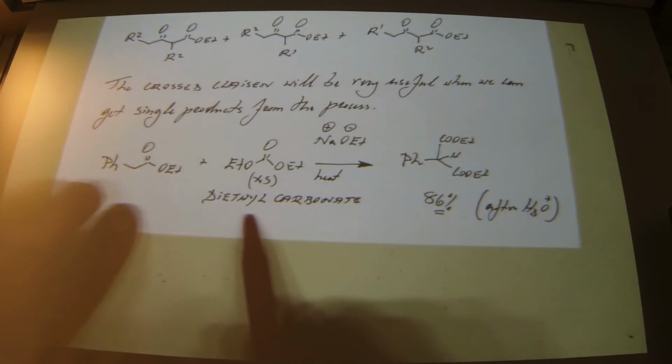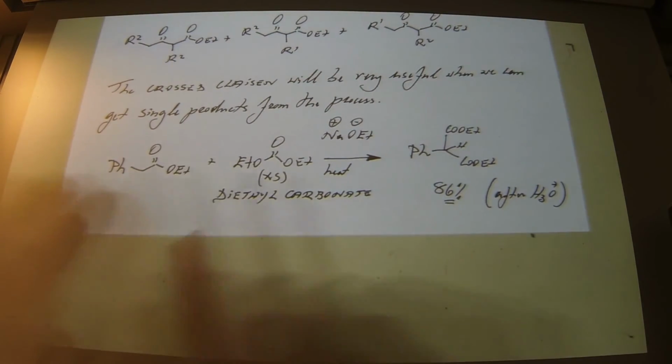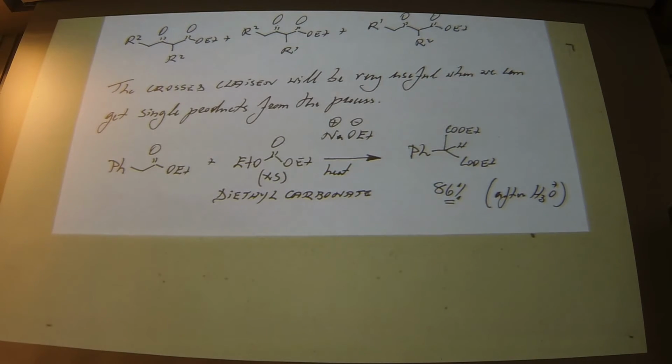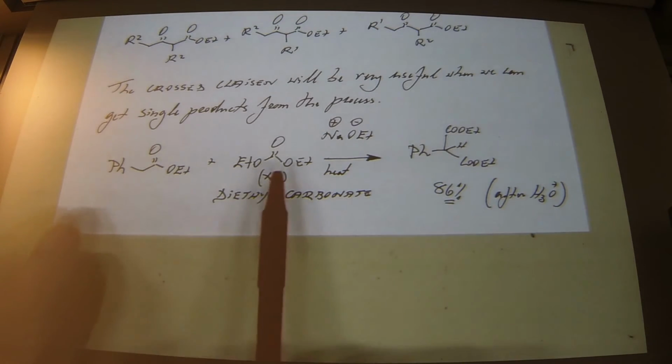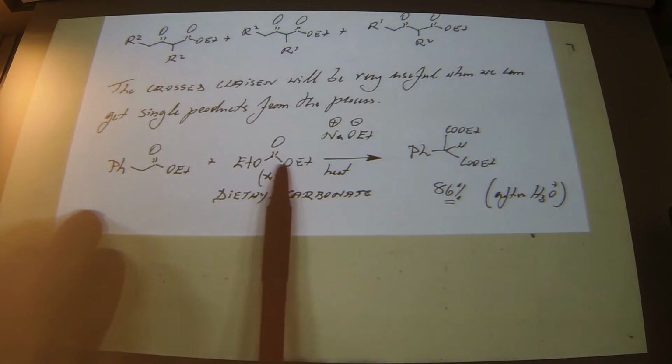And so when might that be useful? Well, actually quite a lot. Look, diethyl carbonate is an ester. It's an ester of carbonic acid. Carbonic acid is H2CO3. Carbonic acid is not stable. It's an equilibrium between water and CO2. But diethyl carbonate is perfectly stable. You can buy that stuff. It's a liquid. It smells kind of nice. And it can't enolize. So there's no way, it's an ester that cannot enolize.